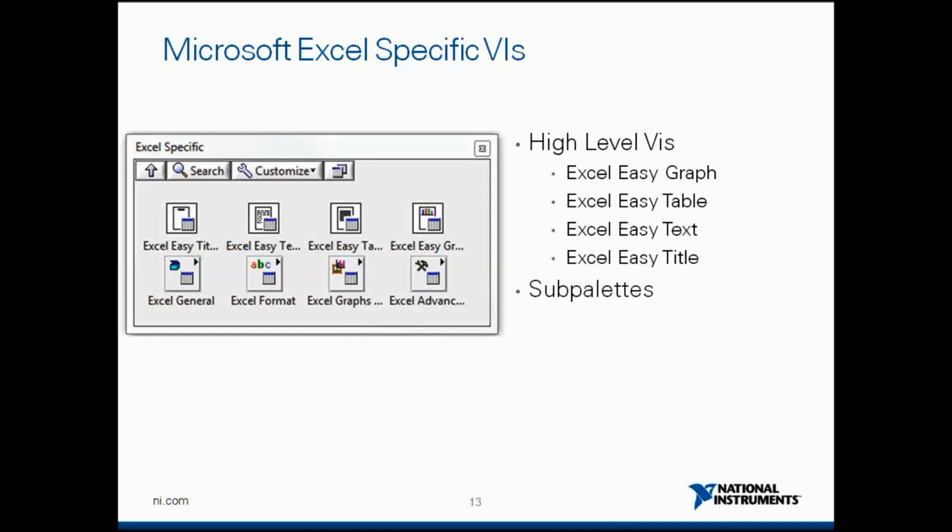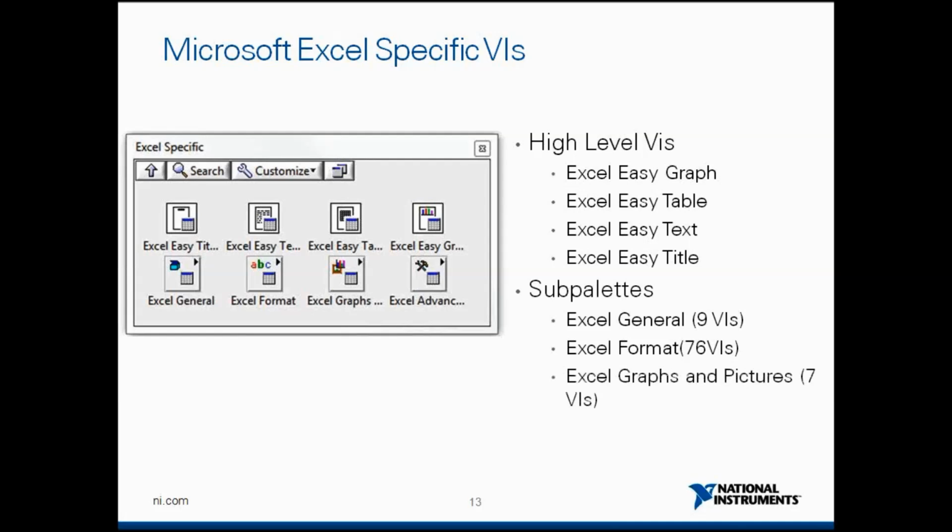Moving on, we also have similar sub-palettes, which are the general Excel palettes, which are to configure the different general properties within Microsoft Excel. The Excel formatting properties, where you can do everything from placing a particular text towards the left-hand side of a block or the center of the block to its alignment is possible.